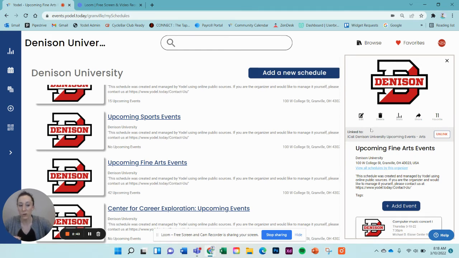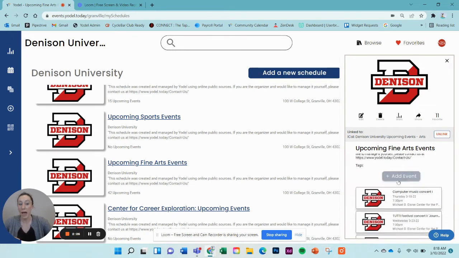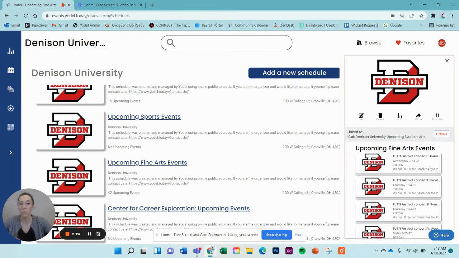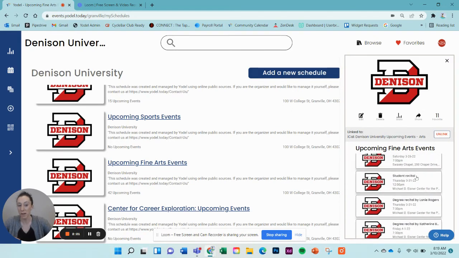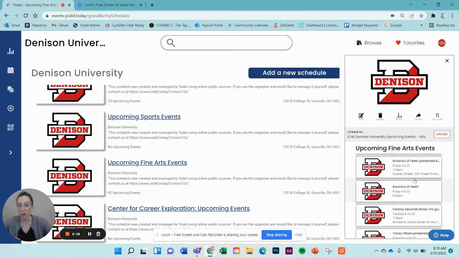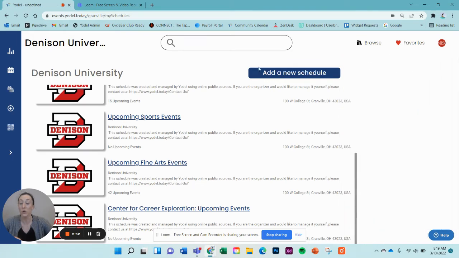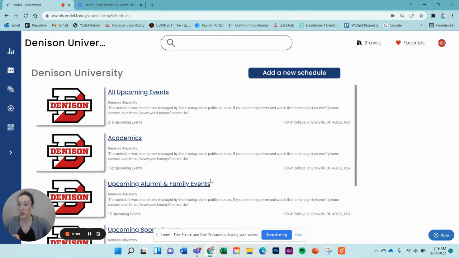And then this is what your schedules are going to look like in the system. So from your account, you'll be able to edit them, delete them, see any stats related to them, share them out on any platform, and you can even see how many people have added it to their favorites. If you've linked that schedule to any sort of iCal or Google Calendar, you'll see that here. And you'll even be able to add events directly from this schedule as well. And you'll see all of the upcoming events right down here as you keep scrolling. So pretty cool, easily accessible. And this page right here looks very similar to what a user is going to see when they come to your page as well.